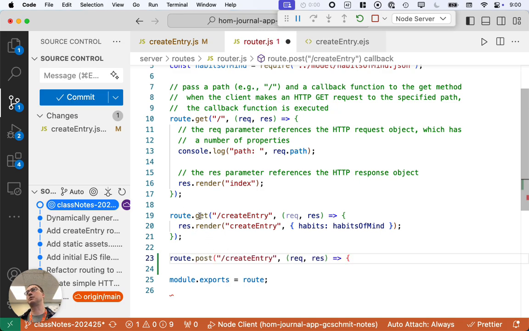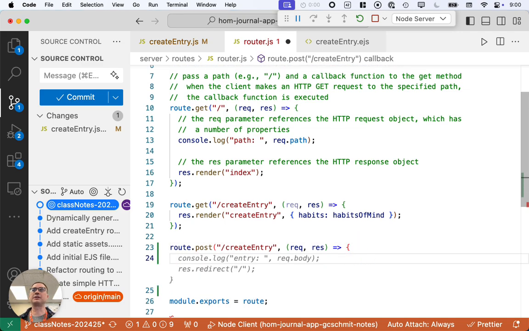So the GET function versus the POST function is how we specify different functions to be executed based on the type of command from the client. So the endpoint is the same. It's create entry in both cases, but this gets the HTML for that endpoint, and this posts the data from the user. That's the difference.